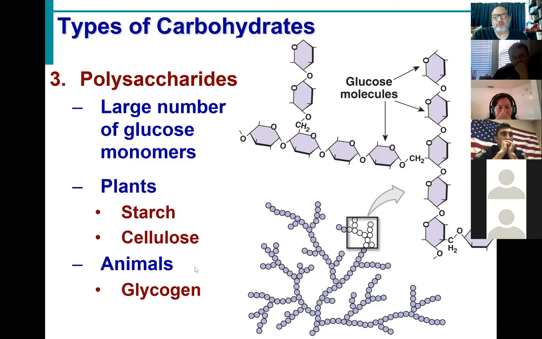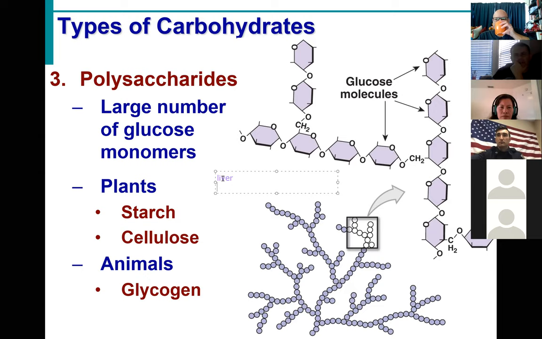Glycogen is how we as animals store our carbohydrates. Now, every single cell in our body has glycogen in it that it is storing and using for energy. But some cells are going to have more than others. Do you have any idea of a cell that might contain a large amount of glycogen, might need a large amount of fuel? Liver. Liver, absolutely. One of the things we need to do is maintain appropriate glucose levels in our blood. One way we could do that would be by constantly eating. But most of us aren't constantly eating, so when you're not eating and the glucose starts to drop a little bit, we can release glucose from our liver. What's another cell that might have a large amount of glycogen in it? Because it needs a large amount of energy.